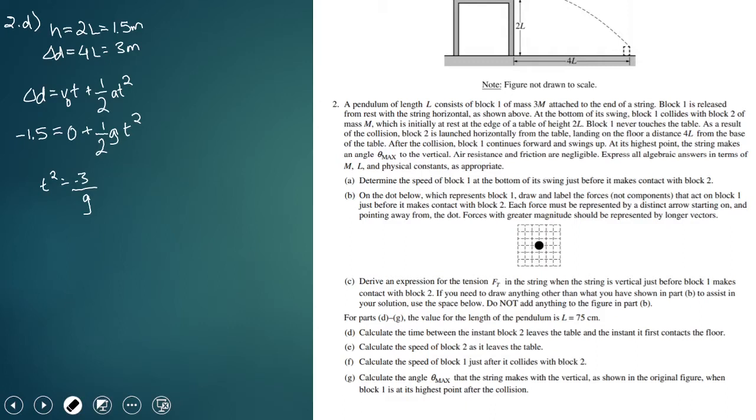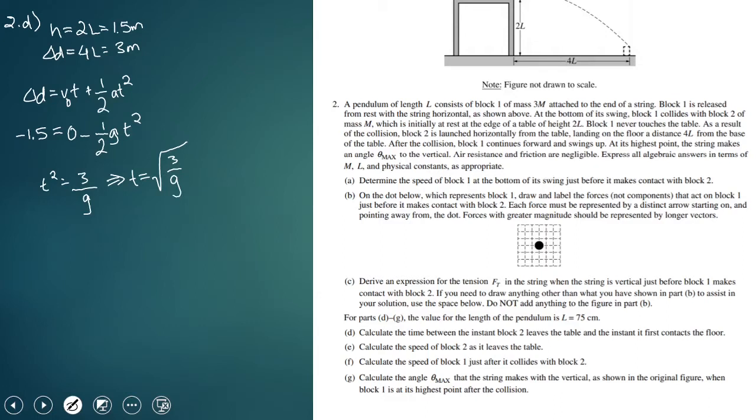Okay, here's where I should probably point this out. It depends on what convention you use. Because I actually made an error over here. Because I set my displacement as negative, so it's traveling negative 1.5, I actually need to include a minus here because g would be negative because the acceleration is downwards. And so I get t squared is equal to positive 3 over g because the negatives cancel out. And so I get t is equal to, sorry, I'll just write it on the side so I have a little bit more space for the next question. T is equal to the square root of 3 over g.